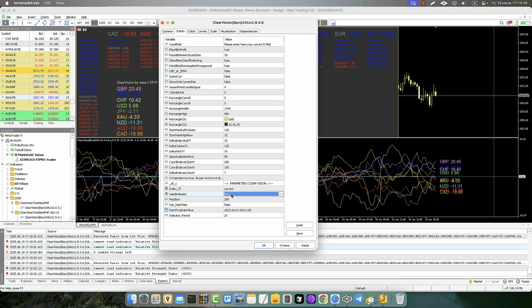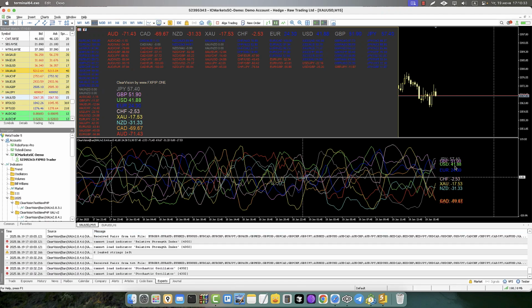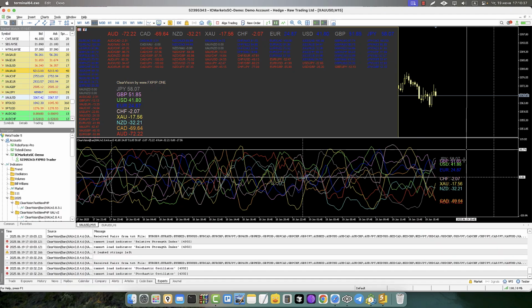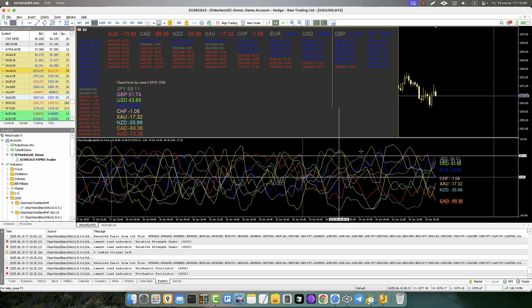What I wanted to tell you also regarding stochastic, some of you are asking why the stochastic shows plus 100 and minus 100. This is because I coded it so. I need a zero line to see the center of the market. Stochastic usually works from 0 to 100, and the center of a standard stochastic is 50, but I made the center of our stochastic 0.